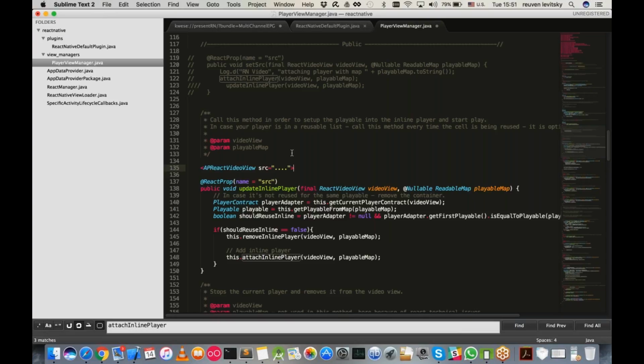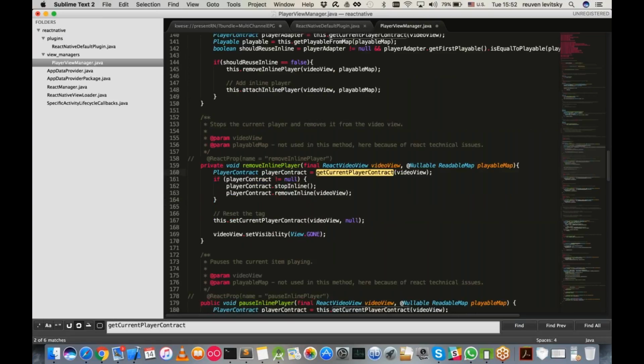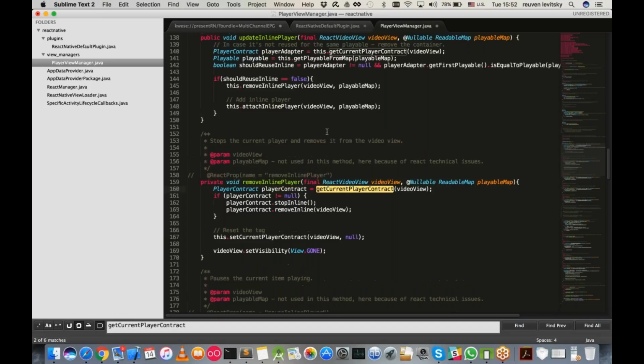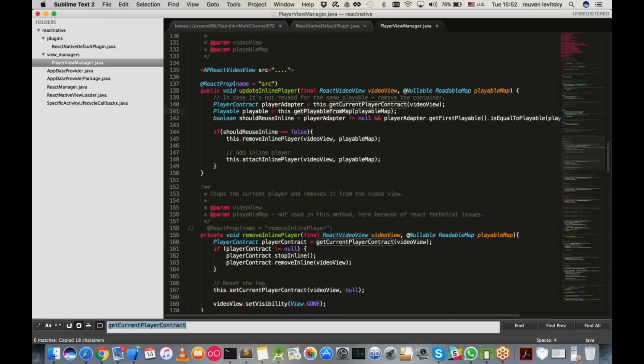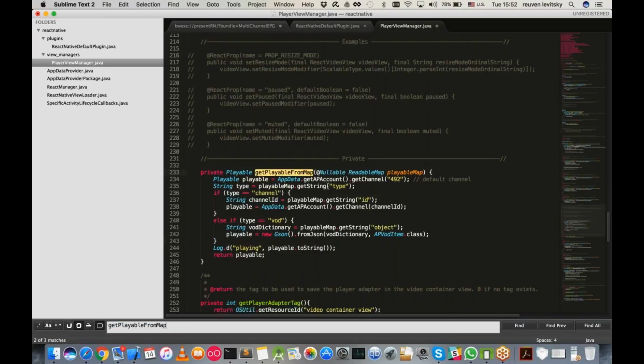This is the way Francois creates a React video view, and calls this method. The source will be a playable map. You have this method that passes the playable map into a playable. Oh, no, sorry. Get playable from map.